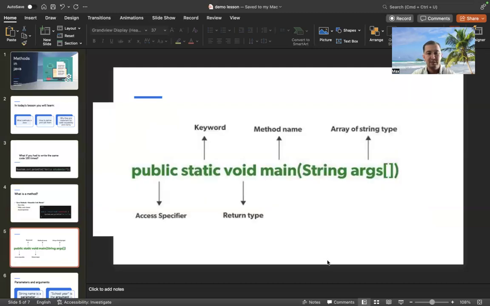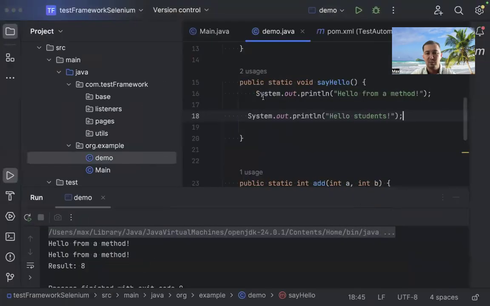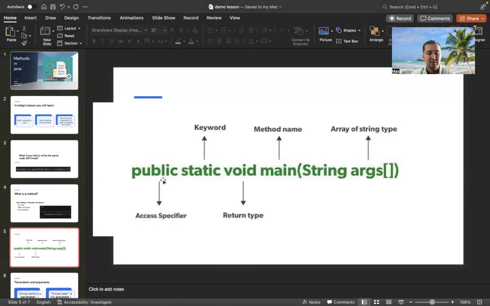Let's continue our lesson. Here I want to talk about the keywords. When we're writing a method, we have public, static, void, and the name, and here goes our code. The first thing is the access specifier.